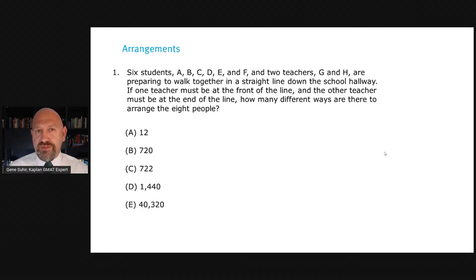This one, a little bit of a twist, but gives you exactly the same problem that we just worked through moments ago. So a little bit of a twist here. See if you can identify the twist and then act accordingly. We'll give you about, let's say, 90 seconds or so to try out this problem. I'll pause my camera and mute it while you're working on it, and then we'll review. When you have your answer, feel free to put it in the comments down below. Go to it.